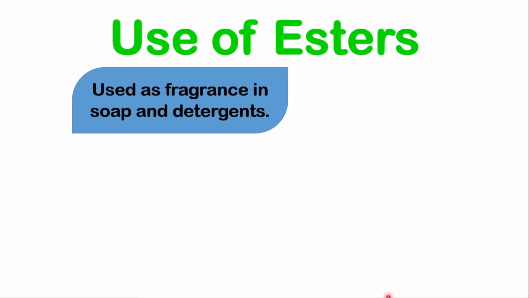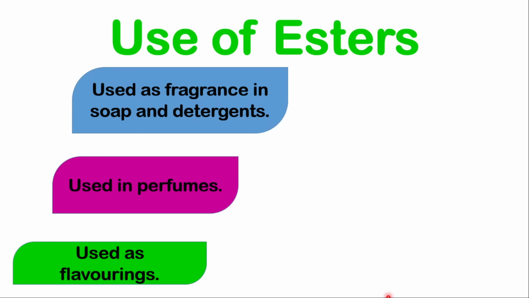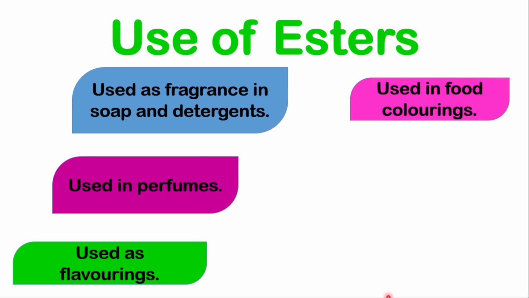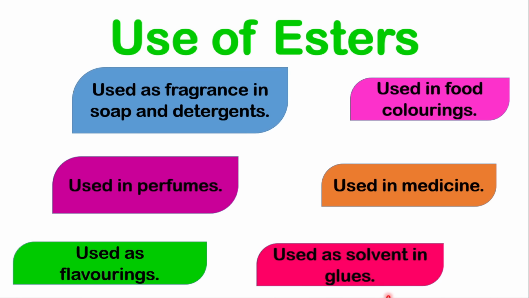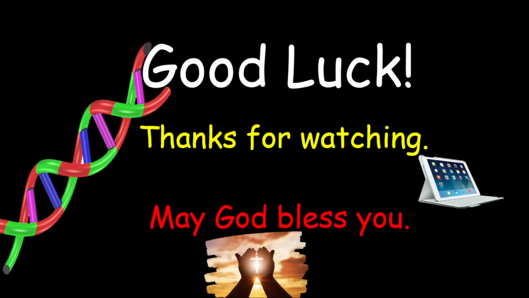All right, so again, uses of esters. And this is for you just to browse through really to pick up a few things, right? So don't stress yourself too much if you don't understand everything. Esters are used in fragrances and also in soaps and detergents, in perfumes, as flavorings, sweet smelling, in food colorings and so on, in medicines, and as solvents in glues. All right, so those are some of the basic uses for esters.